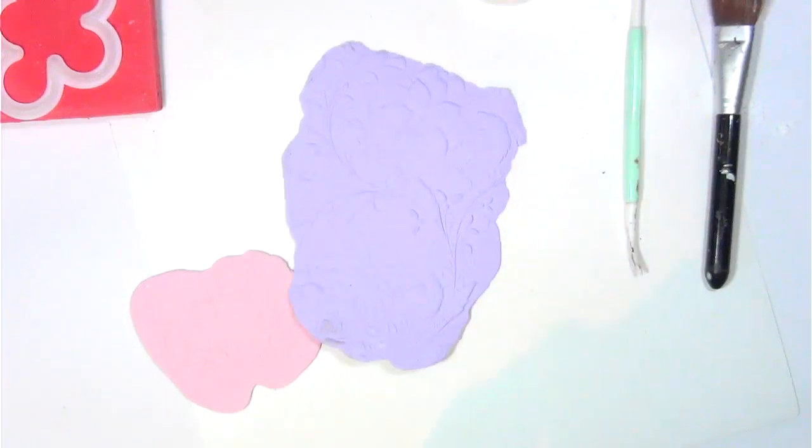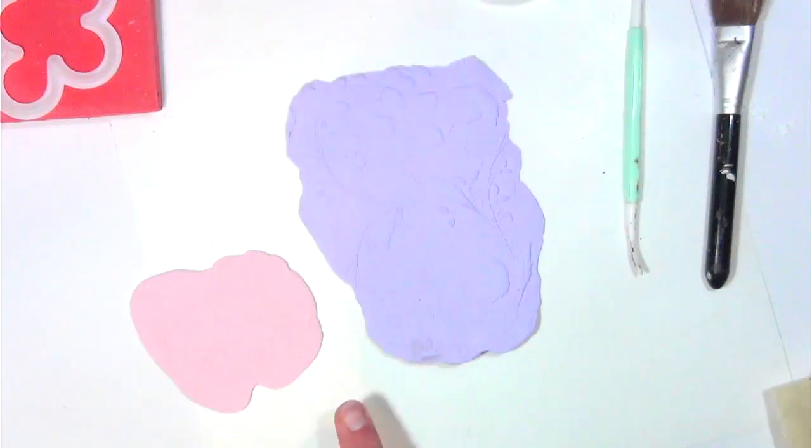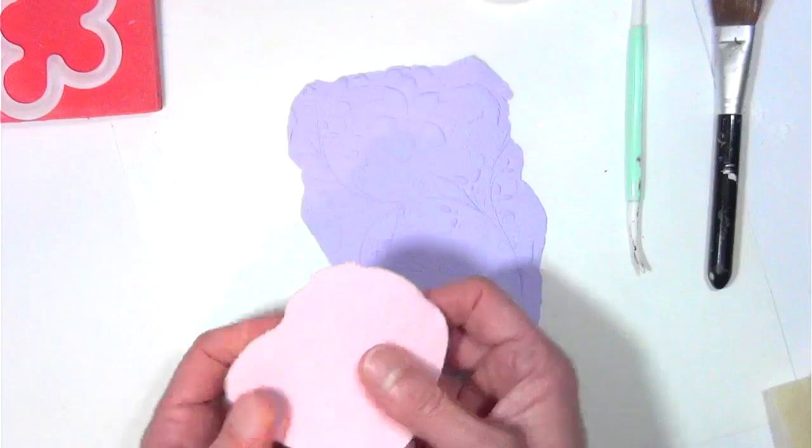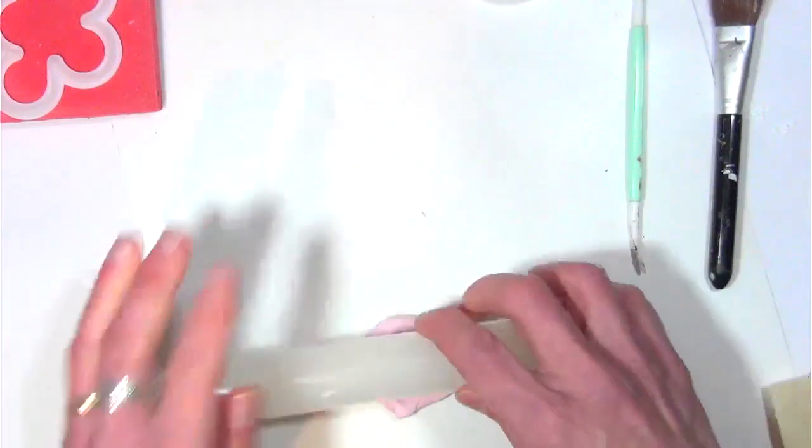Can you use stamps for texture? Yes, you can. That's where we're actually going to be going next. Okay, so we've explained all that. So what else can you use to texture your clay? Maybe you haven't got any moulds, but you've got some clay.